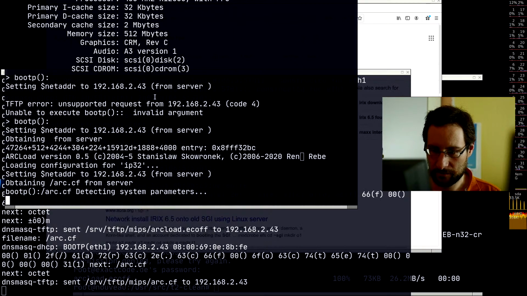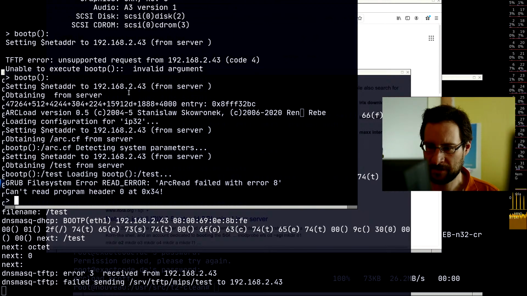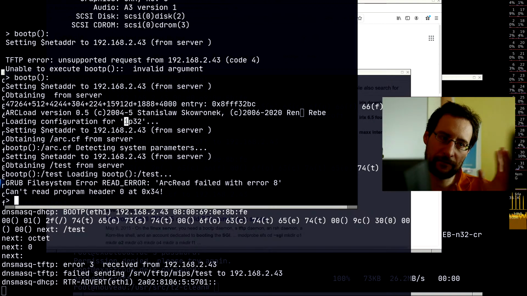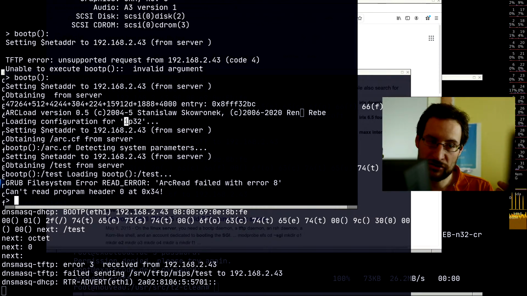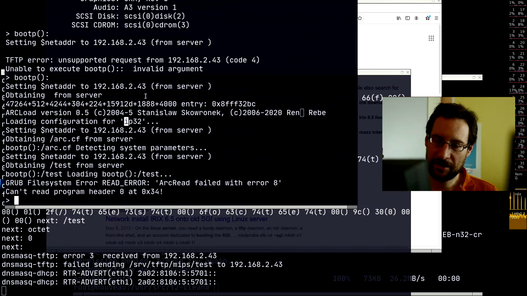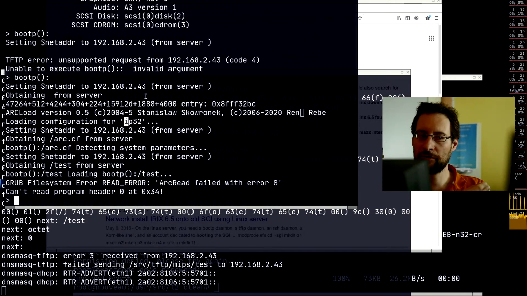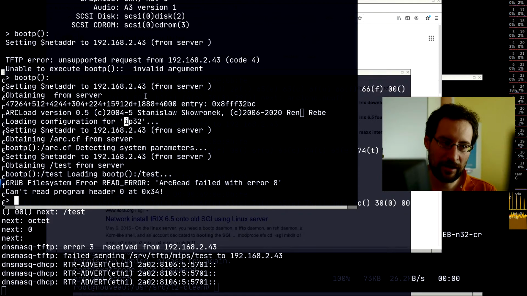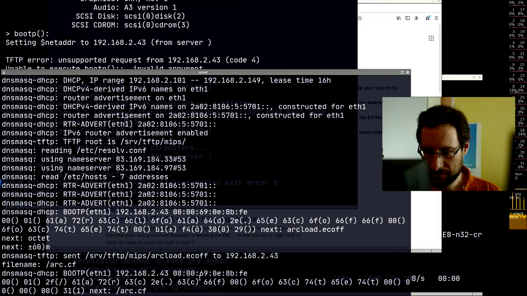Now some more stuff works here, not perfect, but let's take a look. The issue is, as you see, for these more sophisticated configurations, we need more than one file name. So the statically configured file name in dnsmasq doesn't deliver, because we need not only arcload or, in your case, grub2, but also grub2 or arcload might then ask for, hey, give me the vmlinux, give me the initrd, and if there is only one hard-coded file name in the dnsmasq conf, then yeah, YOLO, whatever. So let's see, why does it work now and what have I fixed?